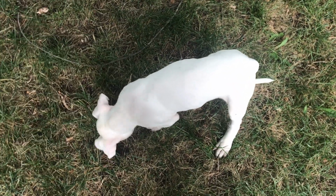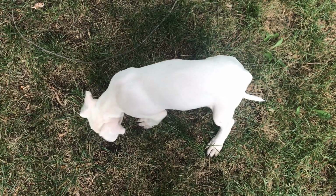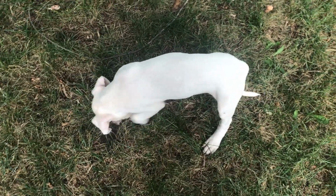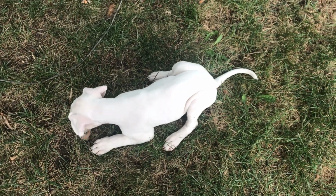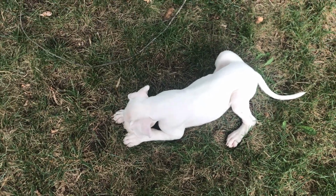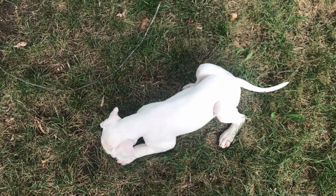But she has finally gotten used to the place. You guys have possibly seen the video when I first got her. She was very confident, running around everywhere, bouncing and playing within the first 30 minutes I had her. So she wasn't super torn up about being separated from her brother. Her brother was super upset that she was out here and he wasn't.